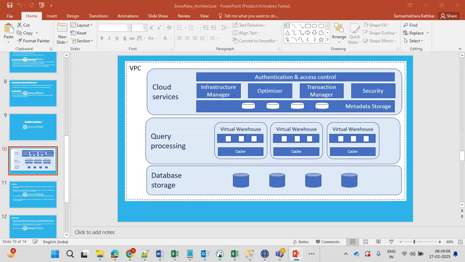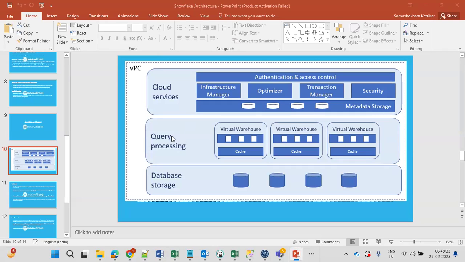Whenever you submit an IO request to Snowflake, the very first thing, the cloud service layer will accept your select statement, and then it will scan your select statement. If syntactically everything is fine, then that select statement will pass to the next level, which is the query processing layer.